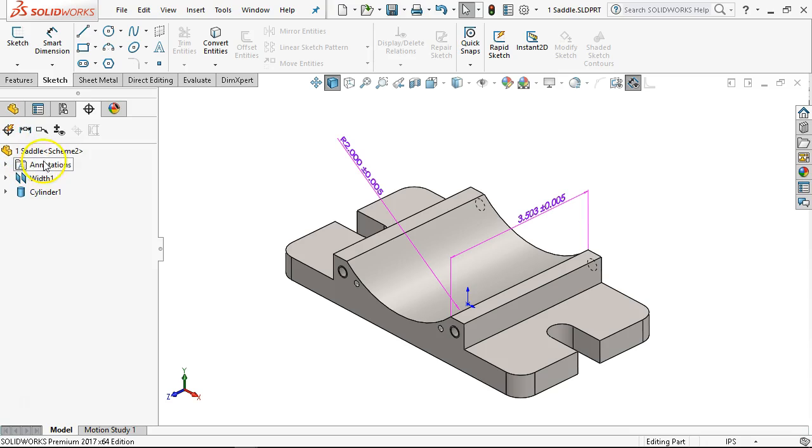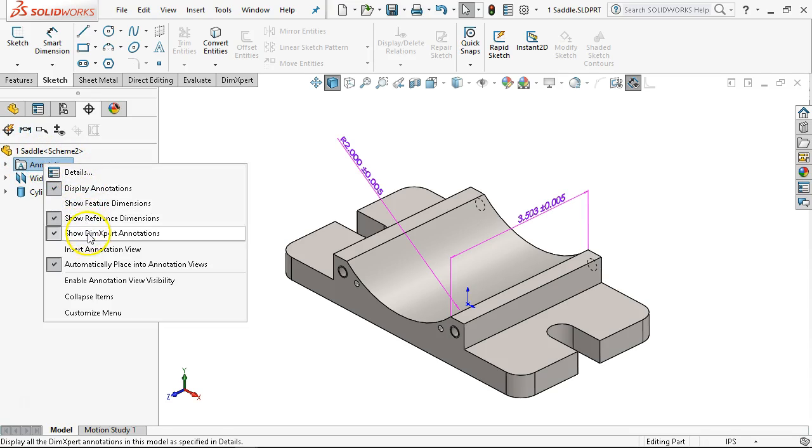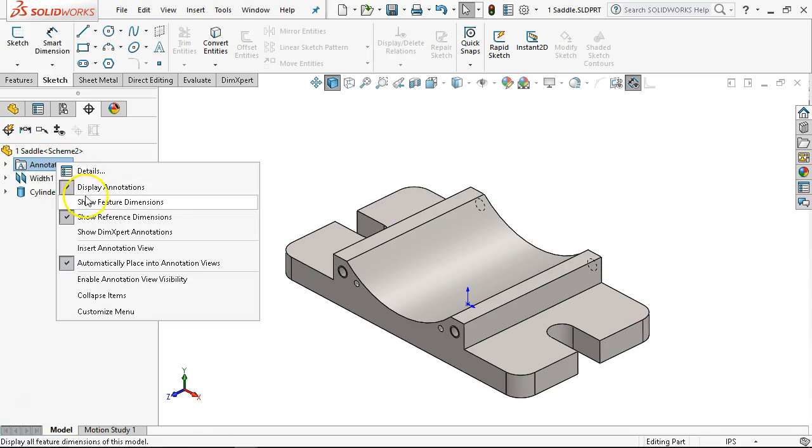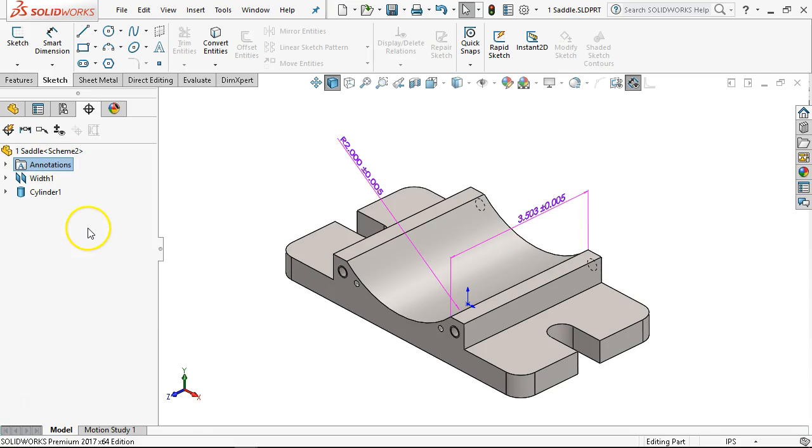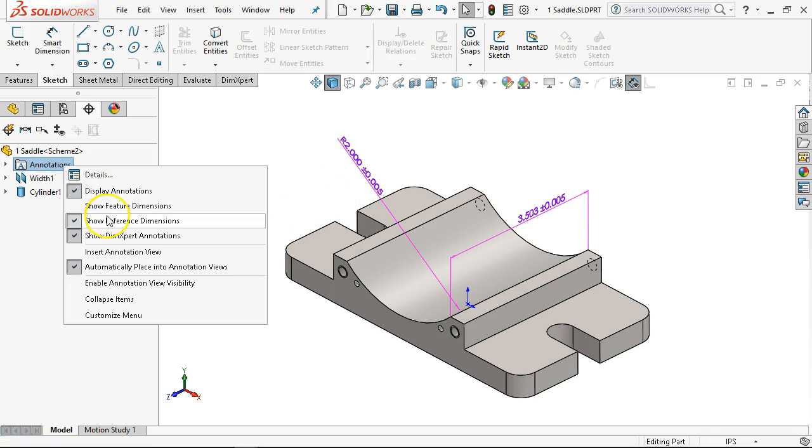And under the annotations, when we right click, there are the show DIM Expert annotations. So I want to see them, I don't want to see them. And I believe as far as a display state, I can show and hide annotations as a part of my display state. At least some of them anyway. The reference dimensions definitely.